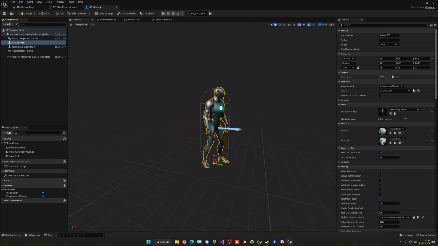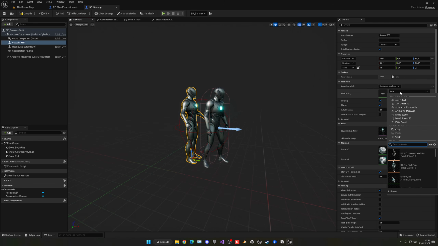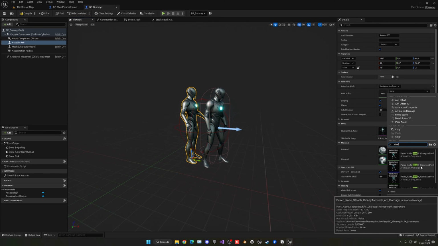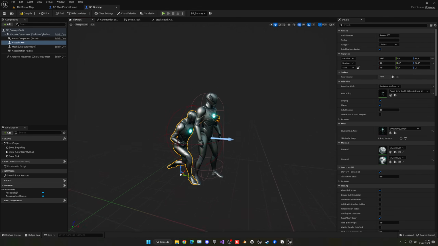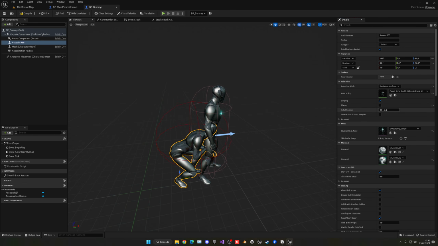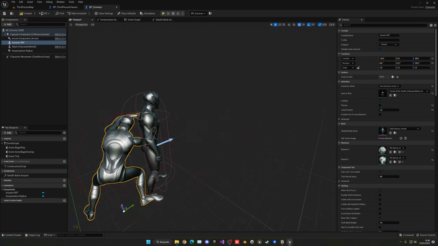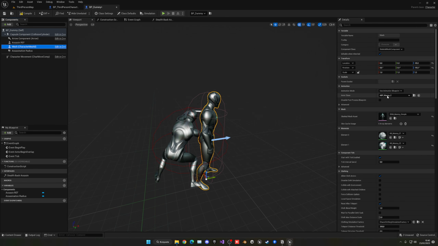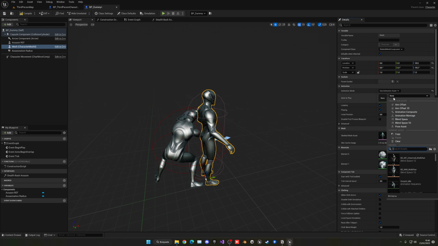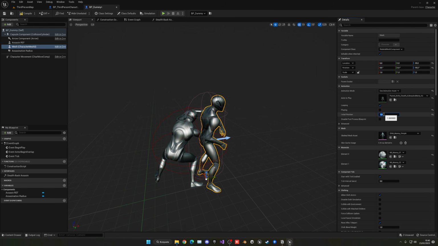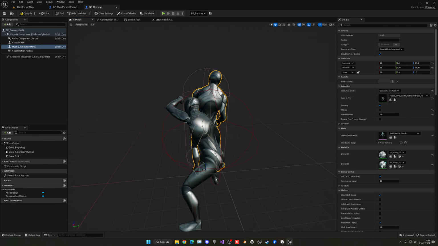Okay, so now what we have to do is move it a bit back, and in animation mode we can go and select an asset, and now we can go ahead and search our stealth attacker. It doesn't matter if it's the montage of the animation, doesn't matter. But now we can preview this over here. So we can disable playing and just put animation position of, for example, 1, so we can see it in action. So now what we can do is go into the mesh, the render mesh, and now put it into the asset, and this time be basically the victim, and then put it into 1 as well. So this will be exactly the position that we want.